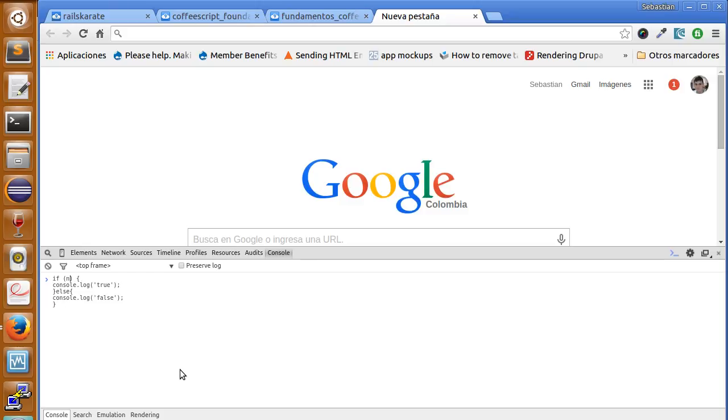I'm going to add here null. So we get a false. What happens if we add a NaN value? We get false too. Okay, what happens if I add here a 0? We get false too.